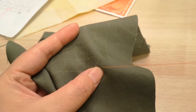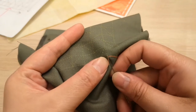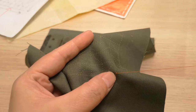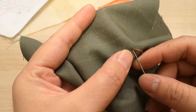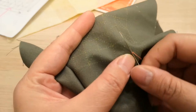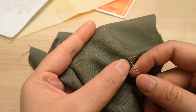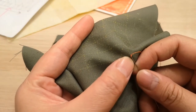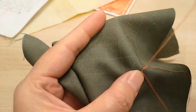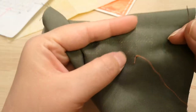You want to catch as little as possible because you don't want your thread to be visible on the right side of the fabric. So when you catch very little, we call this a prick stitch. Basically, you're catching one thread count of your fabric. So this is a double back stitch. Basically, on the same spot, you're just going in and out from the same spot double times. In this case, I'm doing three times just to make sure that it's secure.